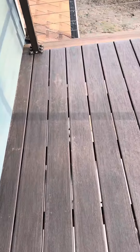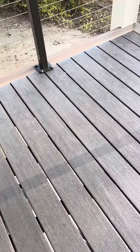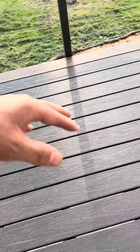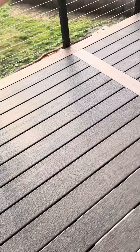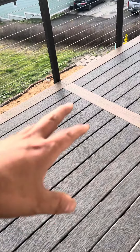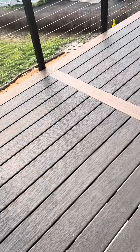Here goes the decking. That's a two-tone with the lighter on the outside, the darker on the inside. I want to say that's like a dark walnut, and I don't know what the other one's called to be honest with you. This is Wolf decking, I believe. We don't use it very often.